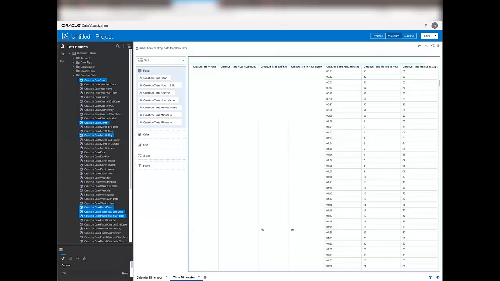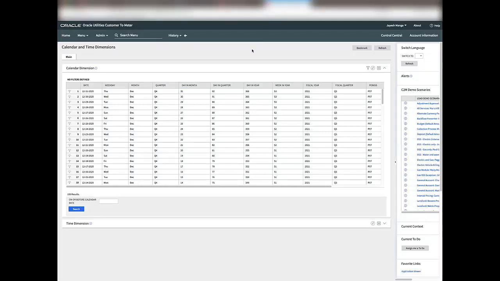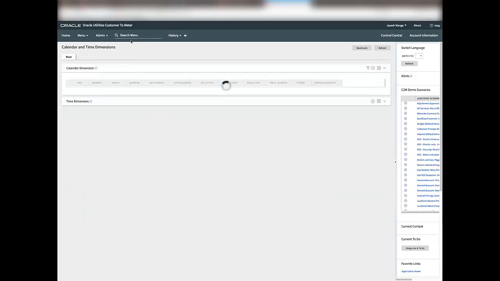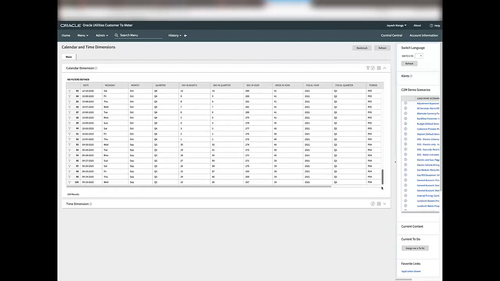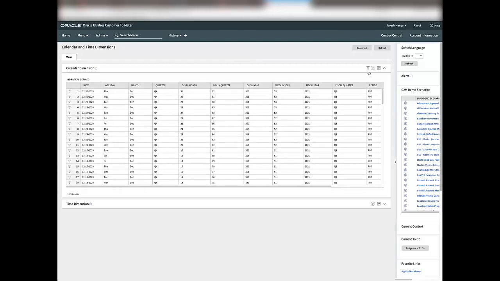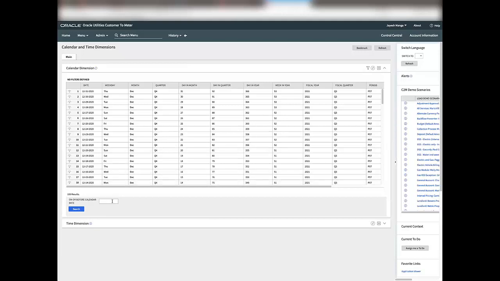Now, the other way is to go into your CCS or WAX or MSCS application, search for calendar and time dimension in your search menu. And if the calendar dimension and the time dimension are loaded, you will see the first 100 rows, the last 100 rows of it. If you want to see if there's data going further back, you can also specify that.